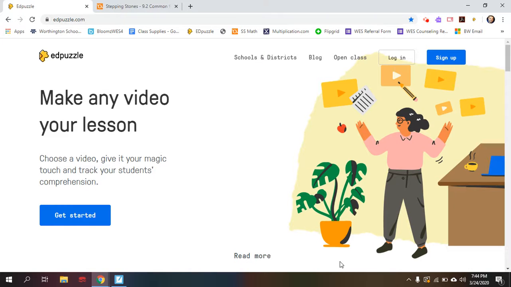Welcome to your Edpuzzle homework tonight, dealing with explaining lesson 9.2. This is going to be a little different than what we normally do. I'm going to be walking you through how to solve some of the problems in your workbook, but it won't be a very long video as we're going to move through it pretty quick.